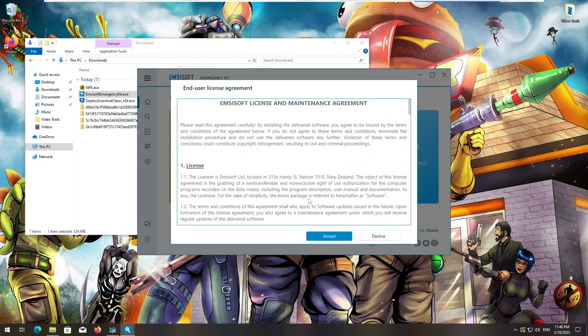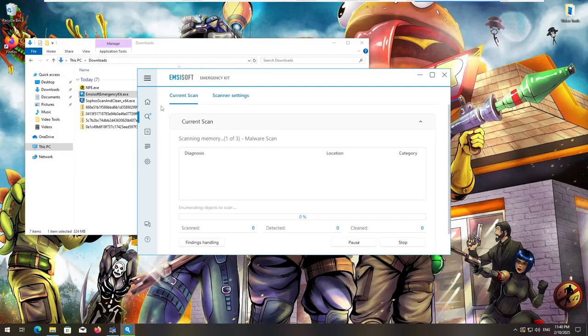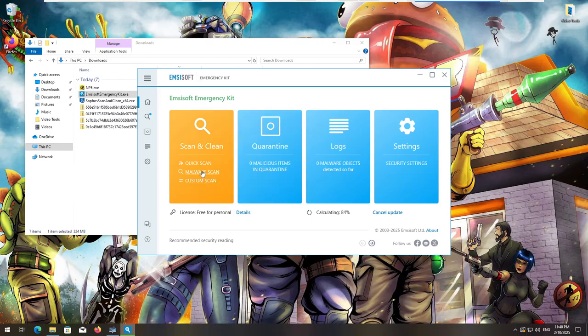So that if it has these signatures and you have malware on your computer, it will use the signatures to find the malware and say, hey, this is something that really shouldn't be here, and we know how to remove it, and here's what we'll do. You can go ahead and click accept on the end-user license agreement, and you're going to click malware scan. You're not going to click quick scan. You're just going to click malware scan. It'll be the second option in that first box.